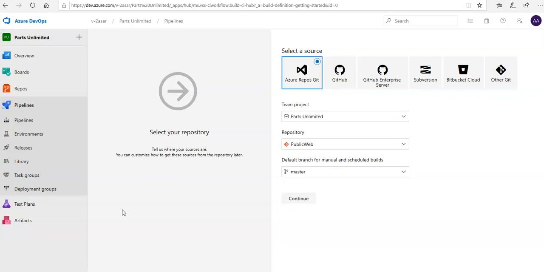The first thing you will need to do is to configure the source repo wherein your code will reside. So every major platform is available, but the default options are all we need here. So you see that Bitbucket is here, Subversion is here, GitHub Enterprise Server is here, GitHub is here, Azure Repos Git is also here. So this will use the master branch of this repo.